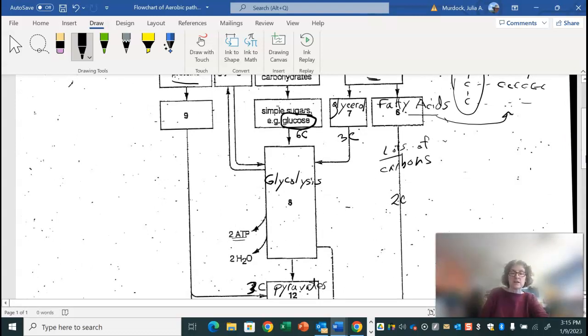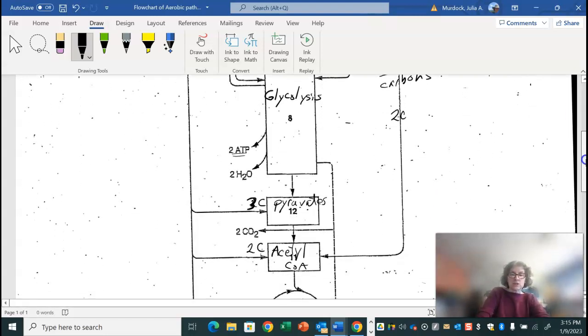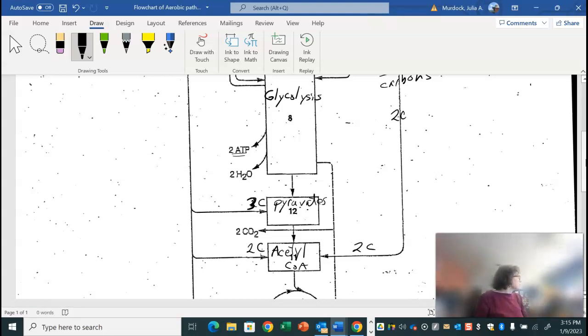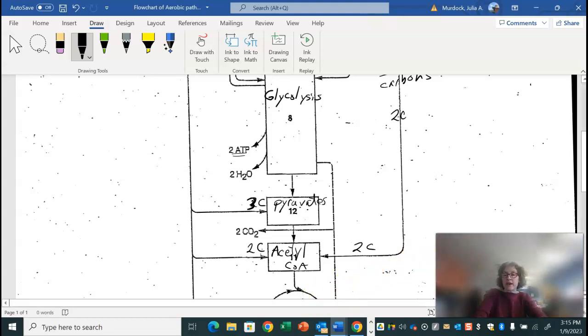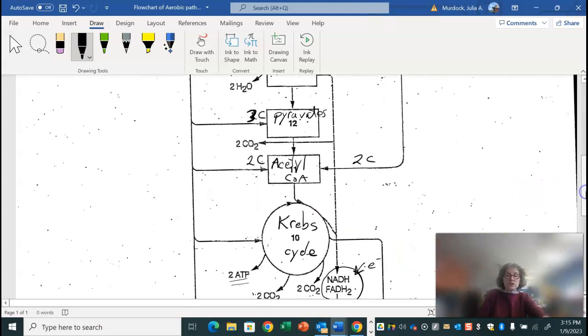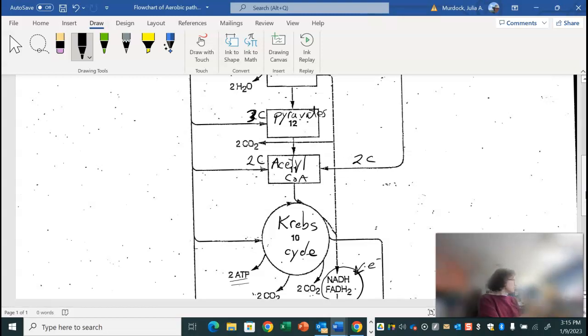But a 2-carbon molecule has to enter a little bit lower because there aren't any 2-carbon molecules in glycolysis. So the 2-carbon molecules go all the way down to the acetyl-CoA, right? These 2-carbon units can be converted into acetyl group and connected to the coenzyme and then enter the Krebs cycle. So you have a whole bunch of 2-carbon units that can go into the Krebs cycle and contribute to the electrons being given to the electron carriers, and then you go to the ETC and get your ATP that way. So you can burn a lot of fat and you can get a lot of ATP from fat.